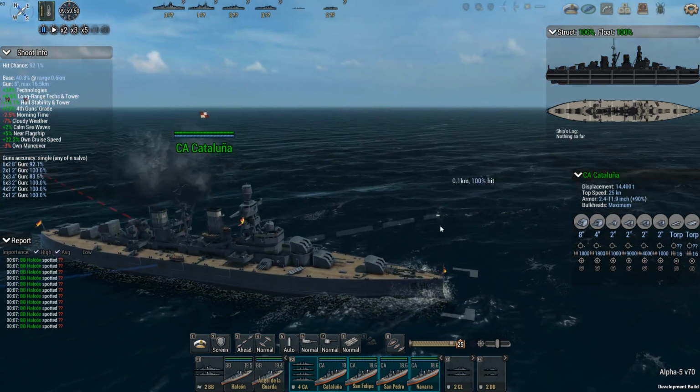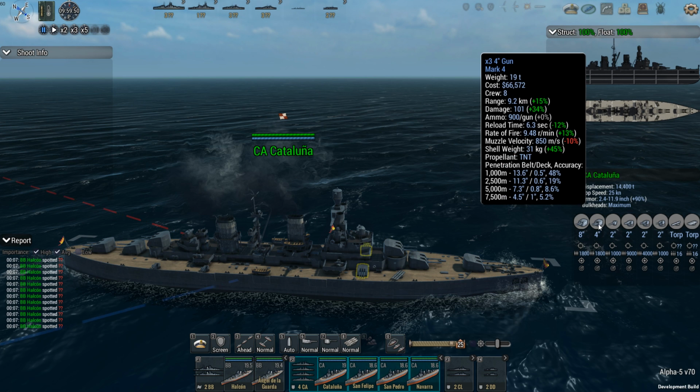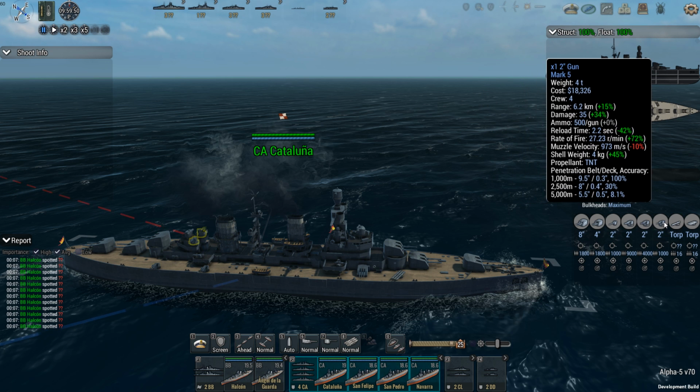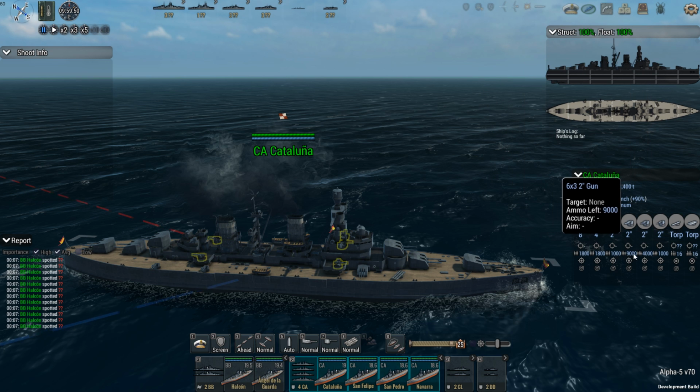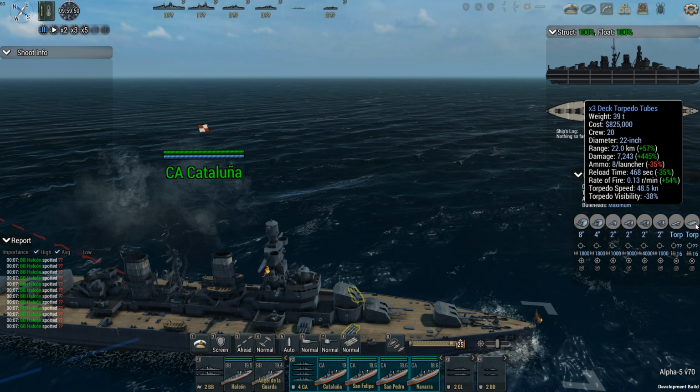The thing is, they need to be pretty much broadside to fire all of those. I like this design. 4-inch secondary. A lot of 2-inch guns, with so much ammo that the game is even struggling to put all of that indicator on the screen. Underwater torpedo tubes and torpedoes closer towards the bow. Torpedo visibility minus 38%. Yeah, these are 22 kilometer range torpedoes.